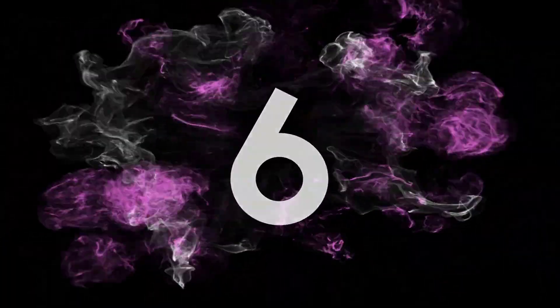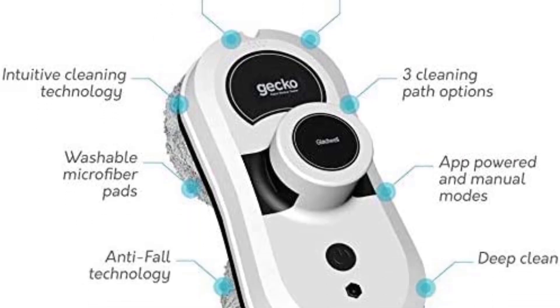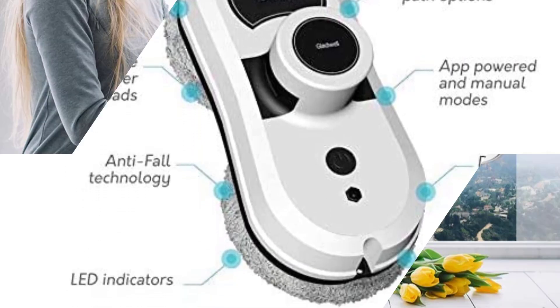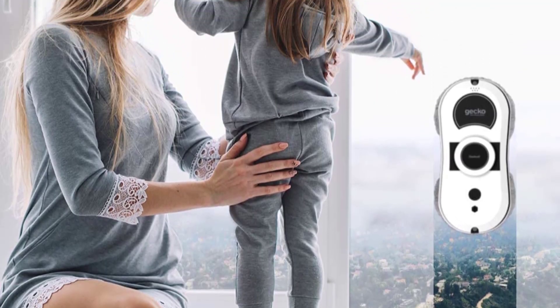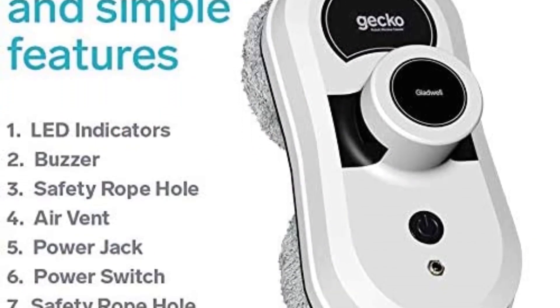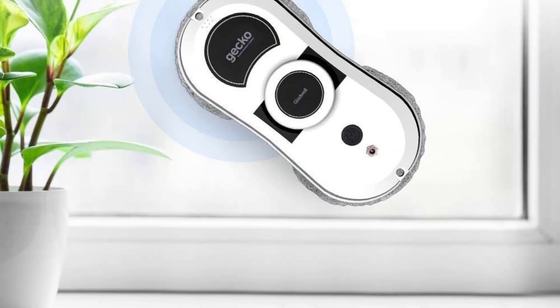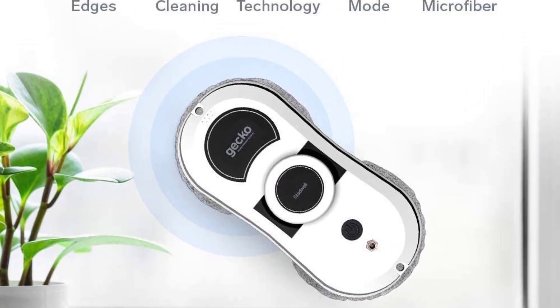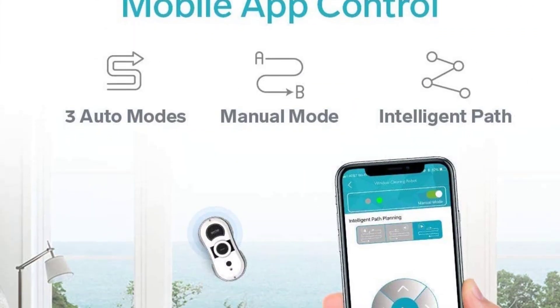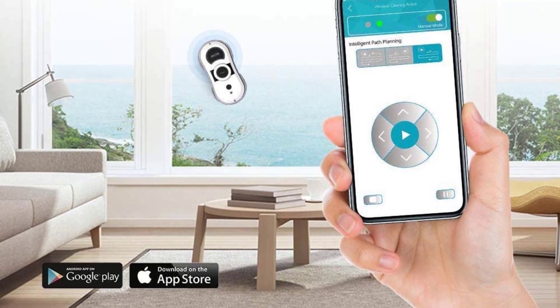Number 6: Gladwell Gecko Robot Window Cleaner. This Gladwell Gecko Robot Window Cleaner is a high-powered glass cleaning robot. It has app-powered and manual modes and uses sensors to detect the edges of the glass, and advanced algorithms to scrub each area of glass, including hard-to-reach areas. App controls let you tailor the cleaning schedule to suit your home and glazing — you can program how long each surface is cleaned and more.